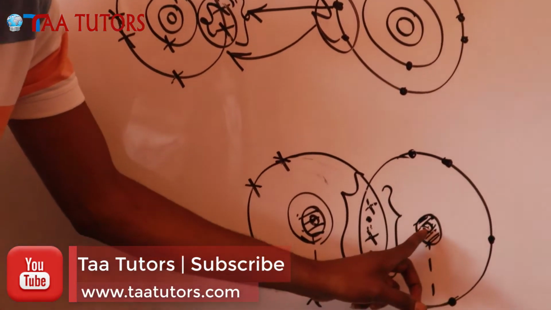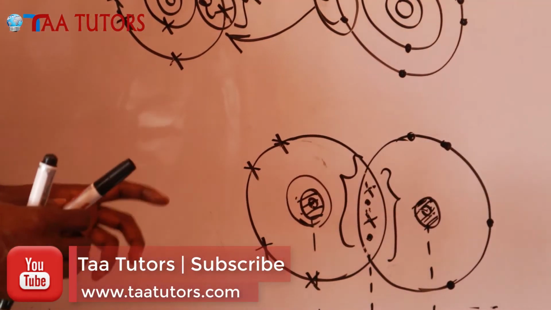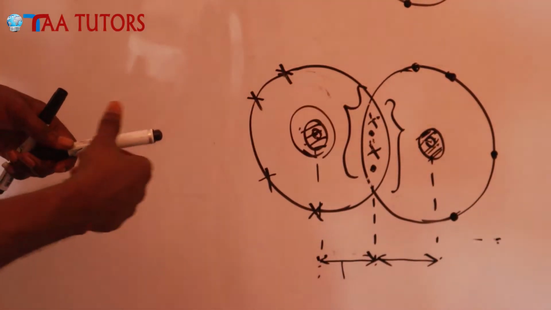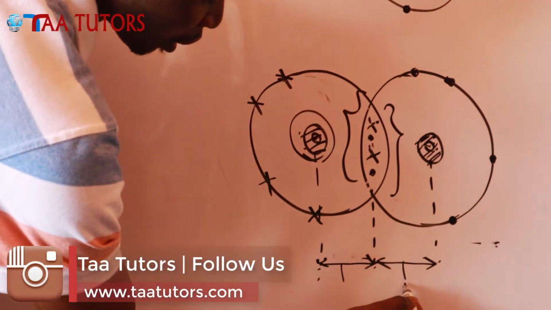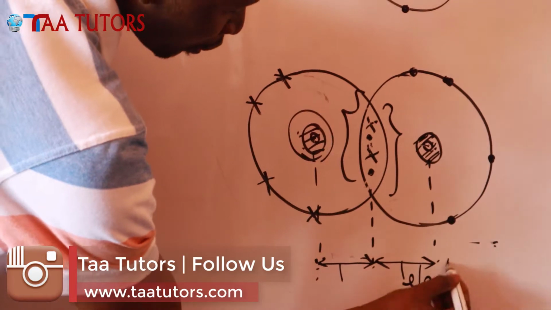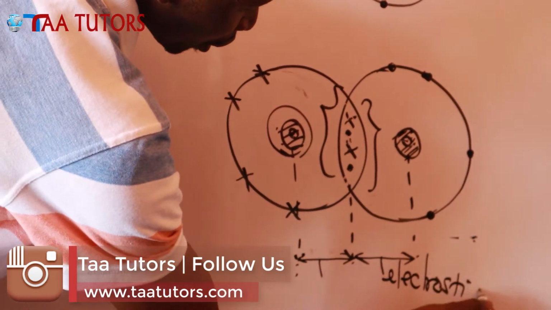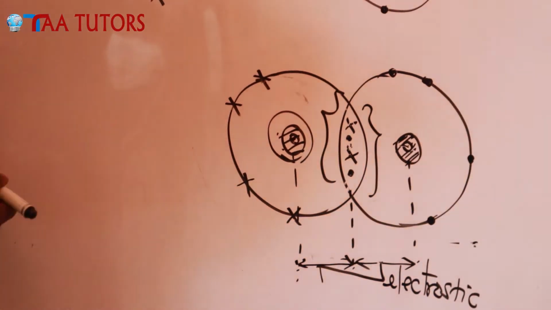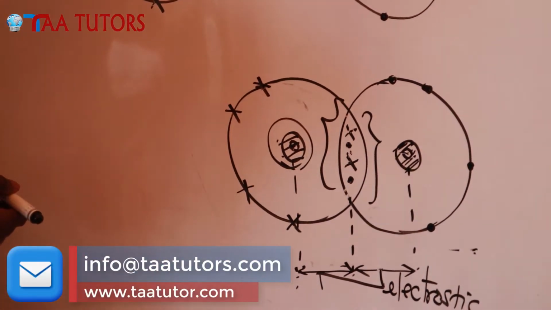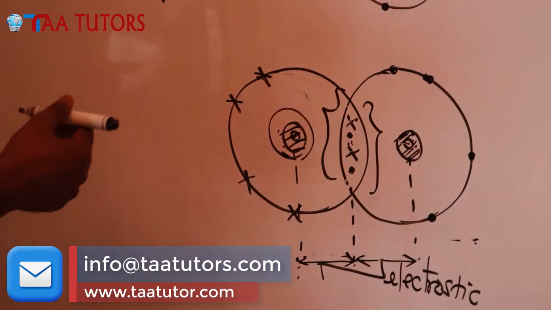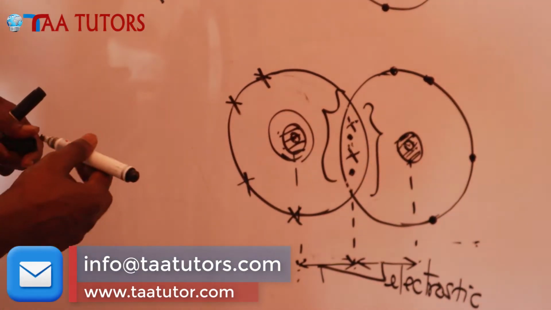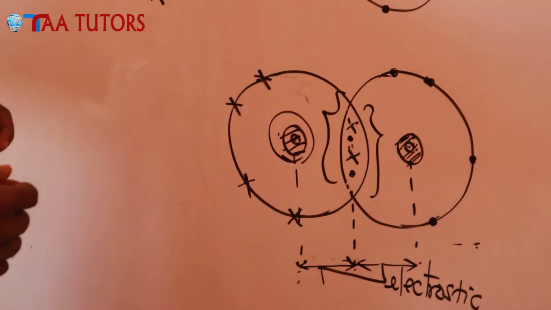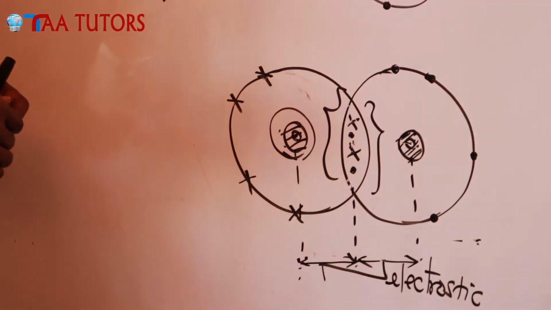So this one's attracted here, this one also attracted here, meaning at the end of the day we have electrostatic force of attraction, which you can see here. Electrostatic force of attraction, both here and here. That's where we have it. And we know that this electrostatic force of attraction, being positive and negative, is also very, very strong.